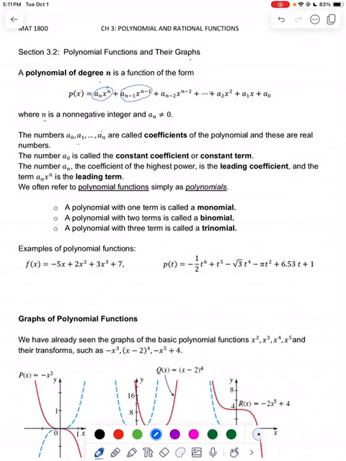So these are a bunch of terms added together or subtracted depending on the sign of these a's. A term is something that is separated by a positive sign or a negative sign. For example, here are some polynomials given. So this is negative 5x, this is one term. Then this is the second term. Actually, the sign of the term goes with the term. So you can think of it as a negative 5x. Basically, the negative sign is with the term. Plus 2x squared plus 3x cubed plus 7x.